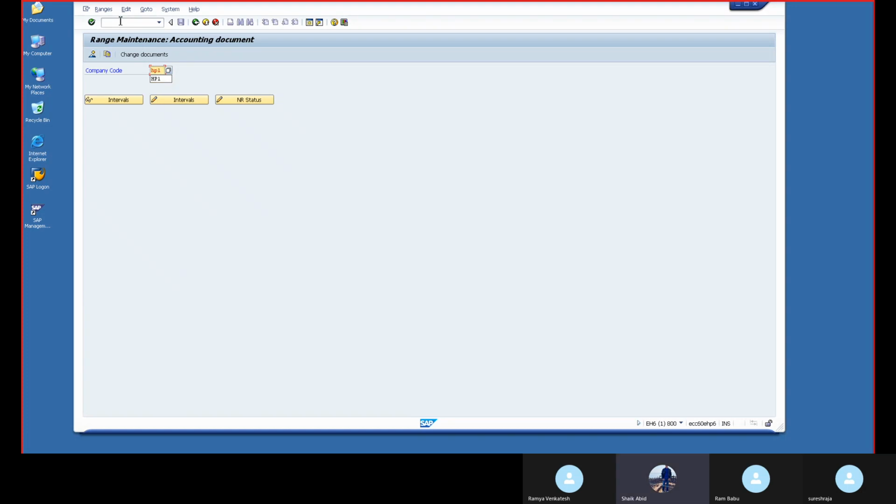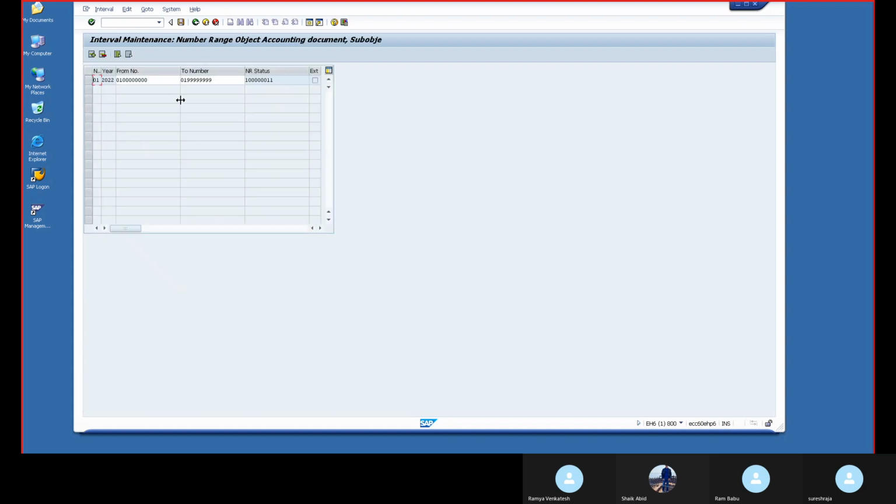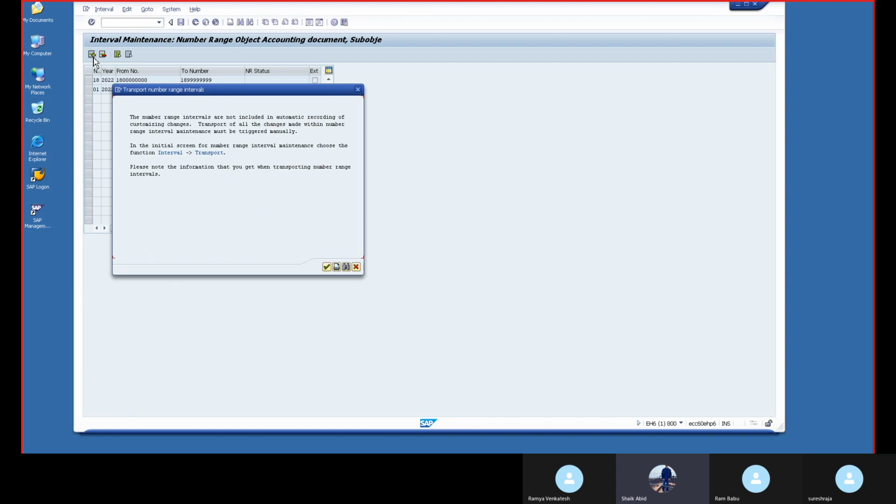Click on interval. Insert plus. Give 18, year 2022, from 18 all zeros to 18 all nines. Save. Means for customer invoice 18 is the document number.